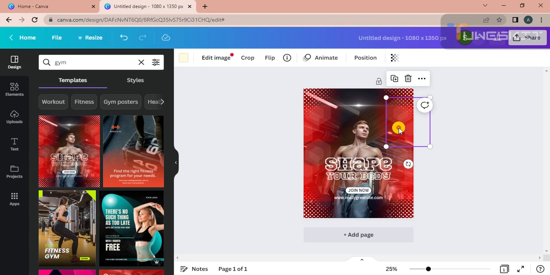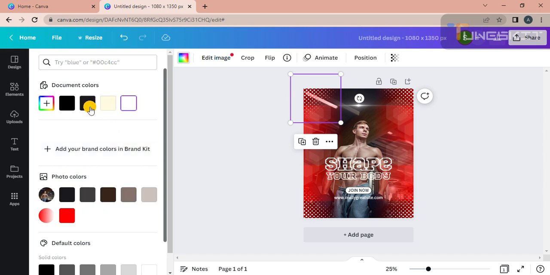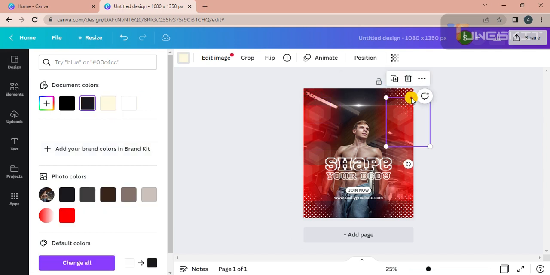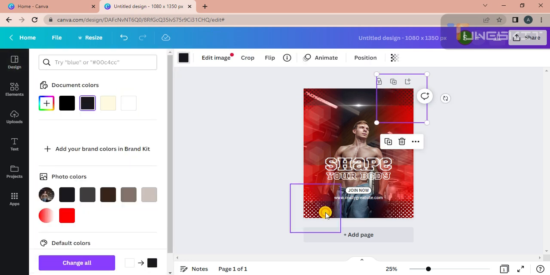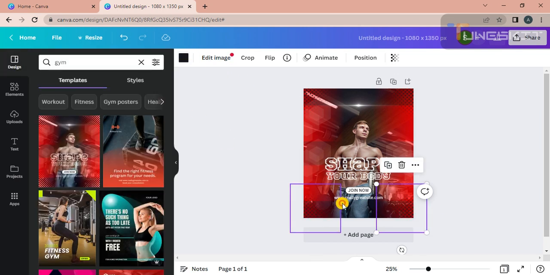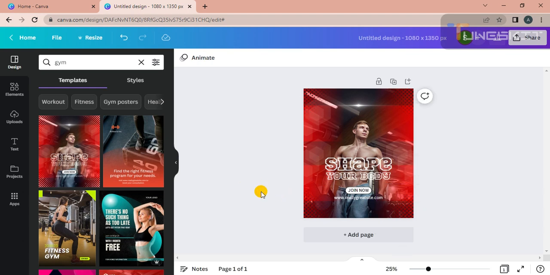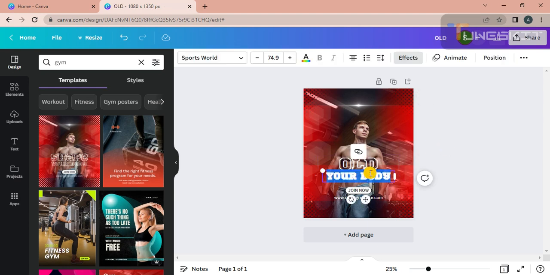We're gonna change some things, like change the white color into black, and change the text into Gold's Gym.